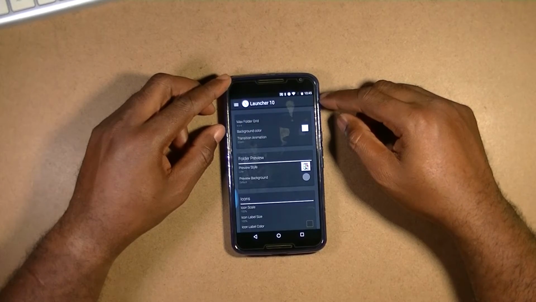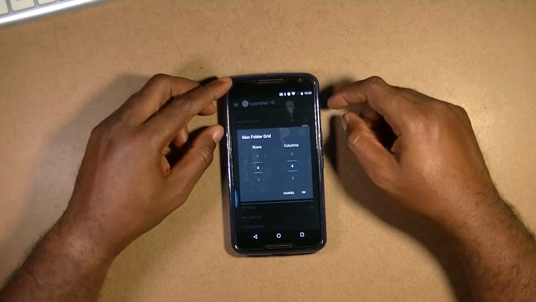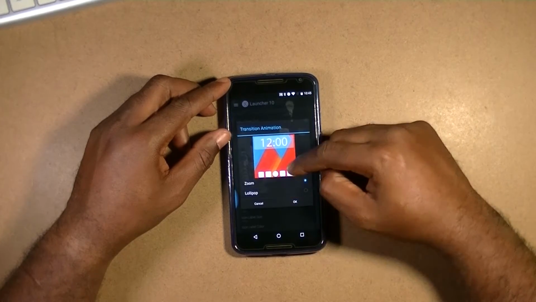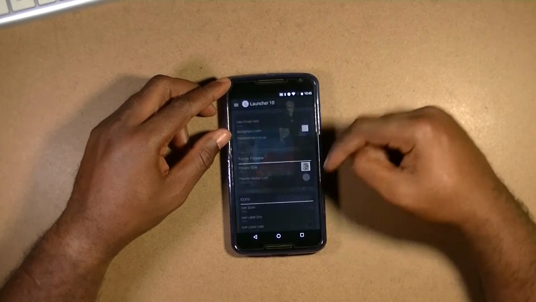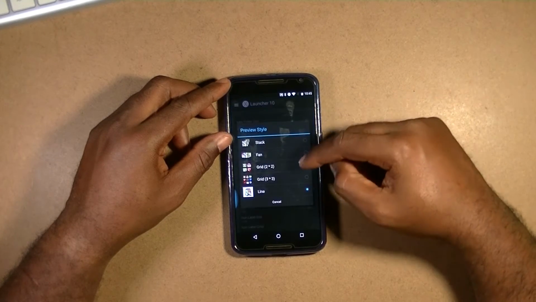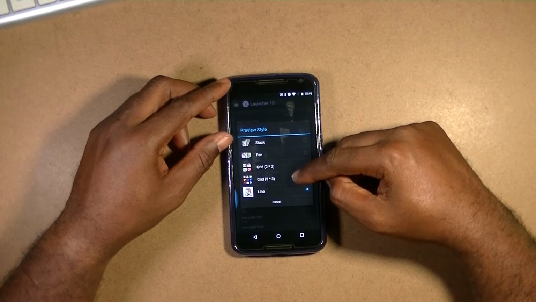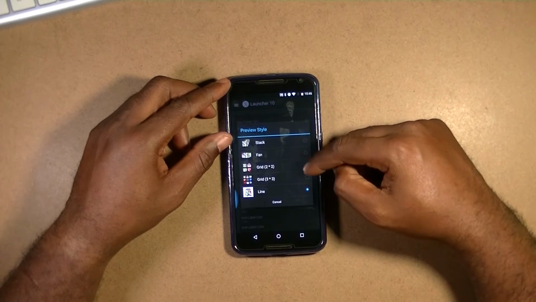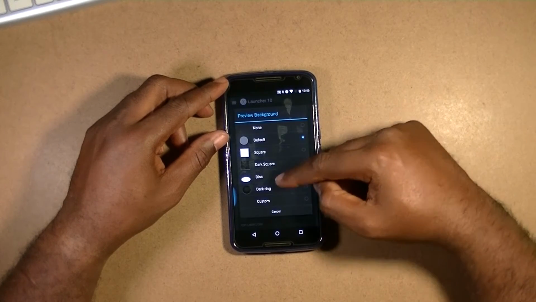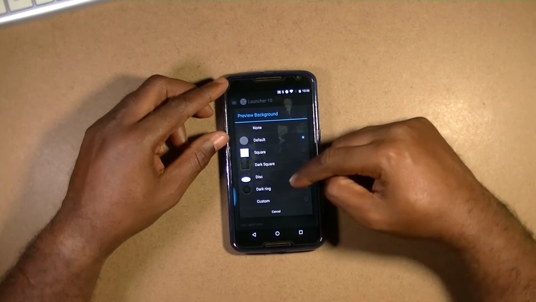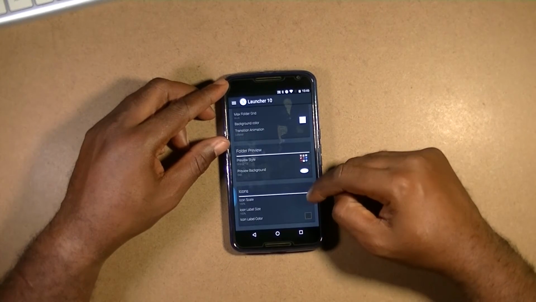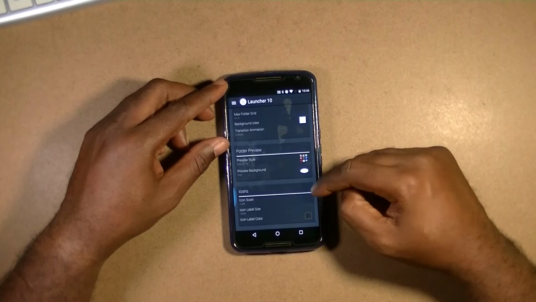folder. Okay, folder, you can change the folder size. Okay, the background color, the transition, of course, lollipop. Why not? Preview style. So you have the preview style: the line, the grid 3x3, grid 2x2, fan, and the stack. I'm gonna go 3x3. I like that. And then you can preview the dock background. Okay, so you have the disc. I'm going to choose that. I like that. Icon scale, icon label size, and icon label color.